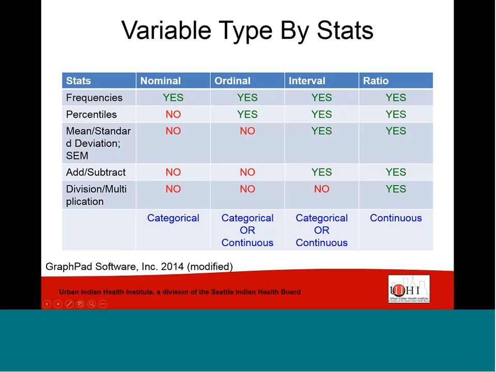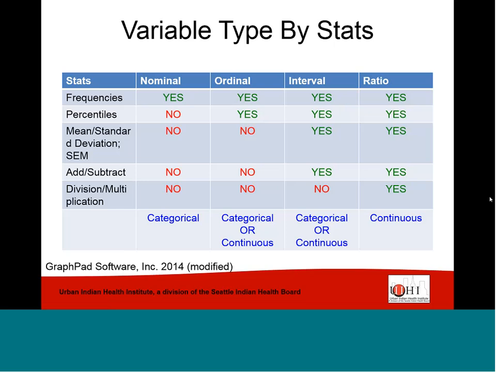The ordinal variable, remember, is the sequential order. So things like grade in school. The interval variable, again, is like the ordinal variable, but there's an equal distance between the data points, like the Herth Hope Index. We assume that if you score a 20 on the Herth Hope Index and someone else scores a 21, there's an equal distance between 20 and 21, just like there would be between a score of 21 and 22, that those are all equal between the data points.